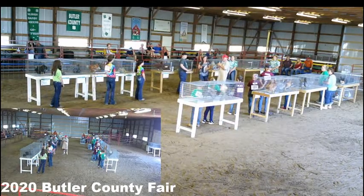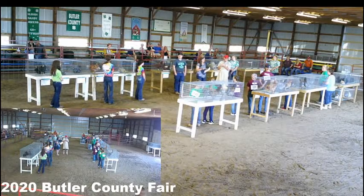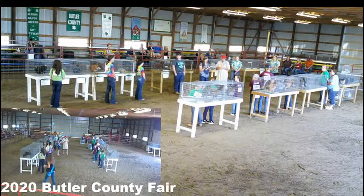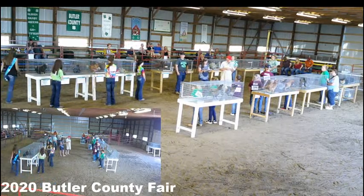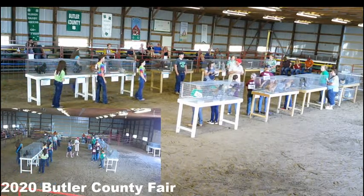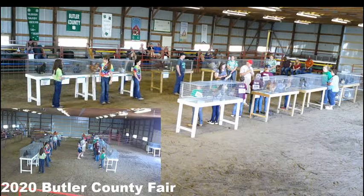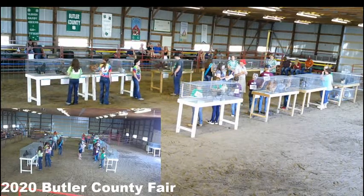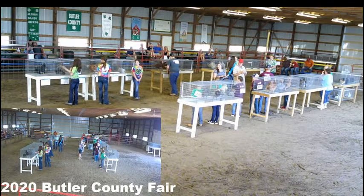That is a blue ribbon for Casey Learoff, a blue for Isabella Moan, and a blue for Isabella Moan. Our next class is production pullets. Our participants are Bridget Miller, Henry Miller, Peter Miller, and Tegan Sowers.